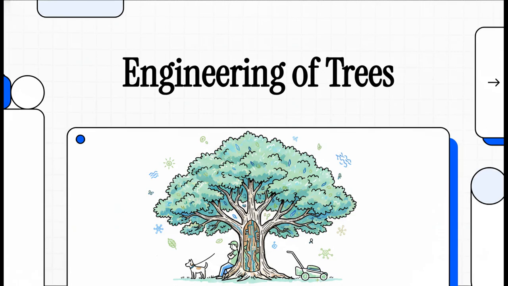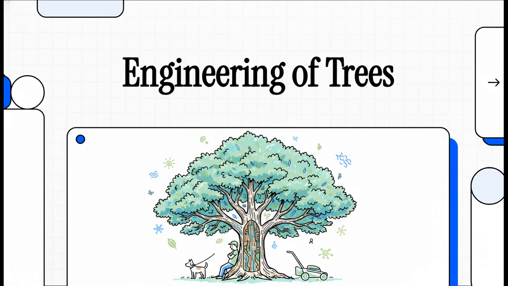Picture this. It's a sweltering hot summer day. You've just finished mowing the lawn, or maybe you're out walking the dog, and you do what any sensible person does. You make a beeline for the deepest, coolest patch of shade you can find under that massive oak or maple tree in your neighborhood. You lean back against the trunk, close your eyes, and just enjoy the relief.